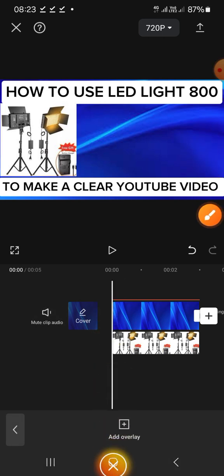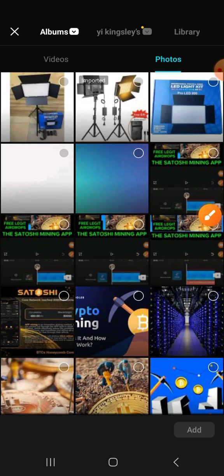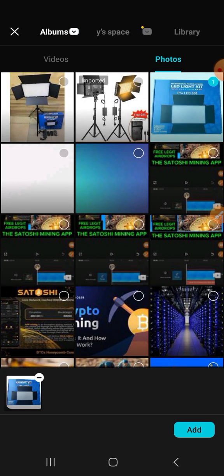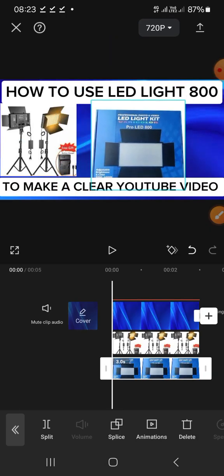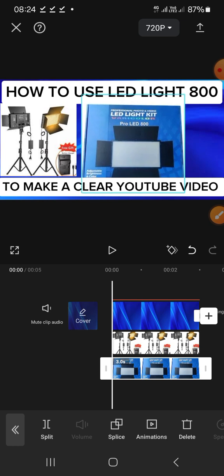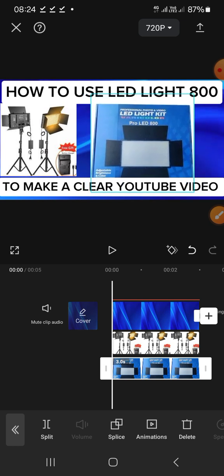So the next thing I have to do is overlay another picture as well. I can overlay this one. Then I think I should overlay YouTube as well.